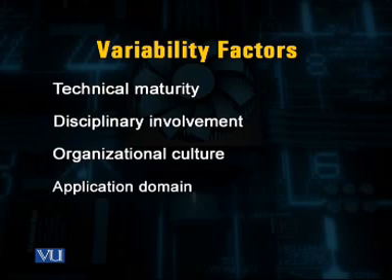The second variability factor is the disciplinary involvement. The types of engineering and managerial disciplines involved in requirements vary from one organization to another. So this says that if you have more disciplines involved, then obviously the requirements engineering process will be different as compared to an organization which has fewer disciplines involved.